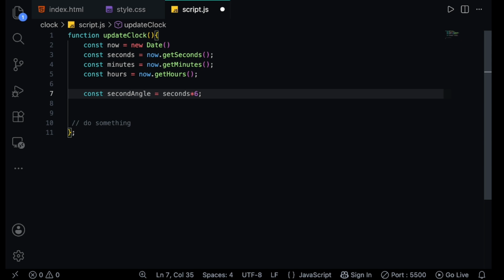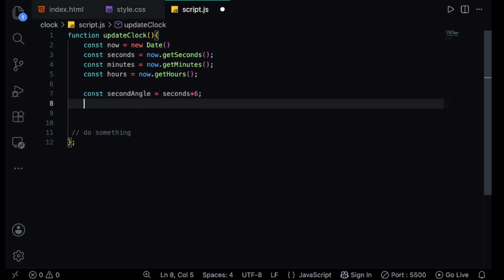As you can see, a complete circle has 360 degrees and a clock has 60 seconds, right? So we're going to calculate it like 360 divided by 60, which gives us 6 degrees. That means every second the second hand moves 6 degrees. So for example, if the current second is 10, then 10 multiplied by 6 gives us 60 degrees, right? So this is the entire logic for the second angle.